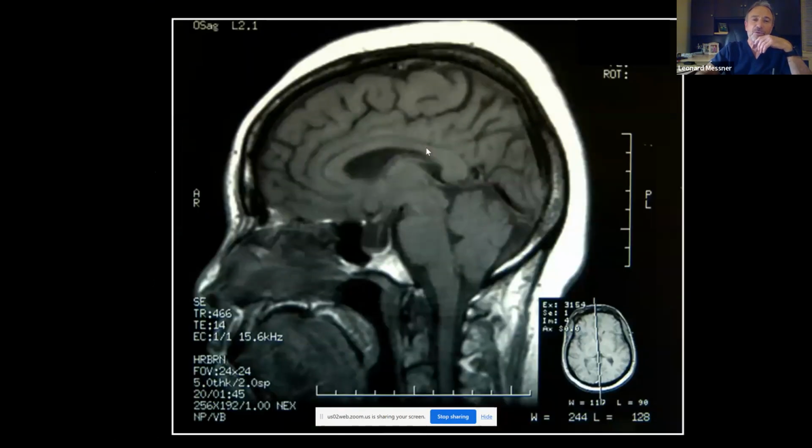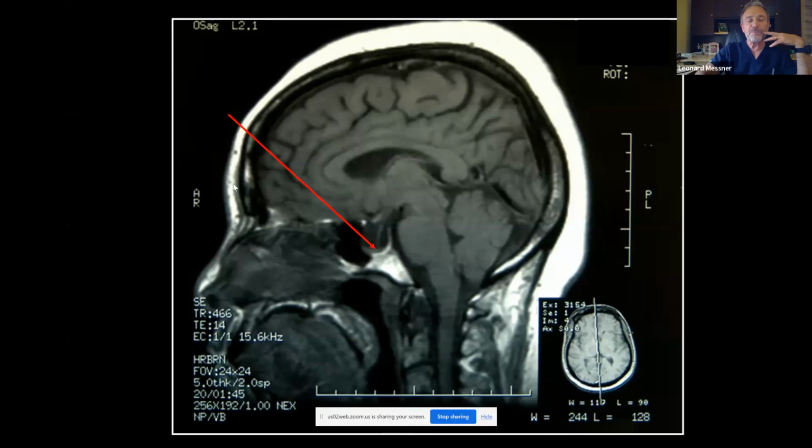Now, looking at her brain, what you can see here is that structurally she looks fairly normal, with the exception of this flattening of the pituitary gland against the floor of the sella. And that's what I'm pointing to here. This is the characteristic empty sella that we see with elevated intracranial pressure. And the reason that you get that is because the pituitary gland is very, very spongy. It's almost the consistency of jello.